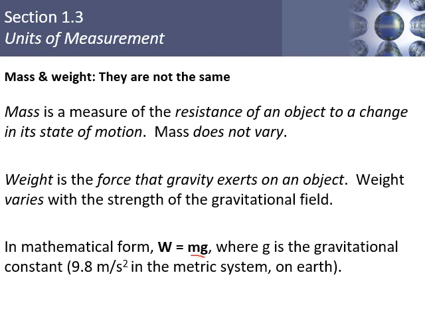So in the American system, we say pounds when we are talking about how much something weighs, but that's actually the weight. It's not the same thing as the mass. So in the American system, you would have to multiply the mass times the gravitational constant, which is different. The gravitational constant is not the same in the American system. I can't remember. Actually, I think it's 32. And then it's per second squared for the American system. So it's different, and we don't really use it in this class, so you don't need to know it anyway. So in the metric system, the mass is going to be in kilograms, and the gravitational constant, and you probably won't need to know this for this class, but you would for a physics class, is 9.8 meters per second squared.